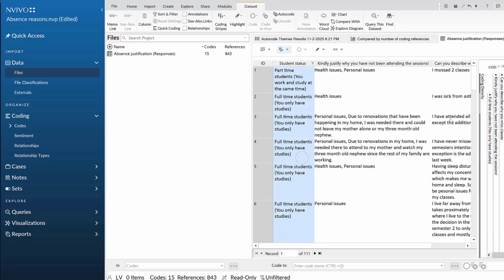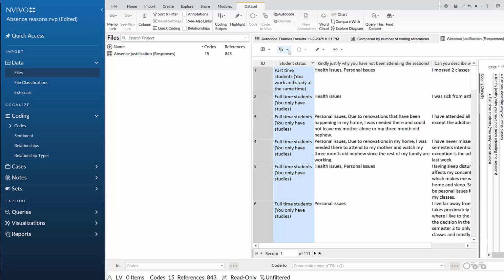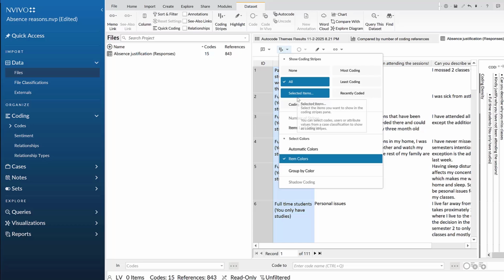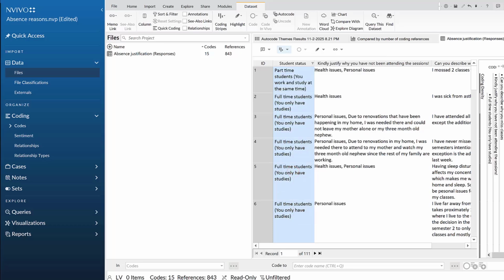Item colors, so all, then selected items, most coded, less coded, recently coded, items less coded, automatic colors, group by color. So here we can see all the codes in this menu. What else? We can sort and filter by column, by row, annotations, highlights.